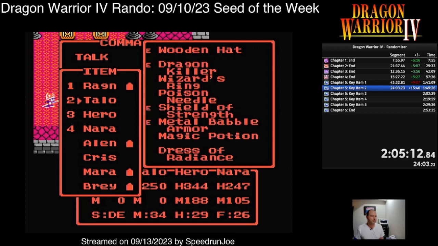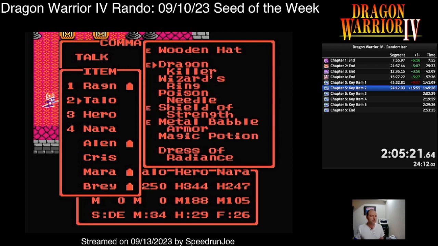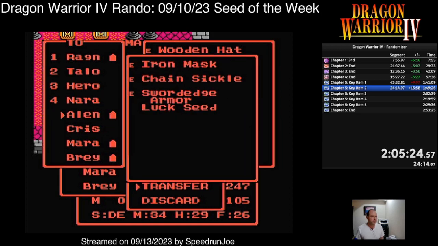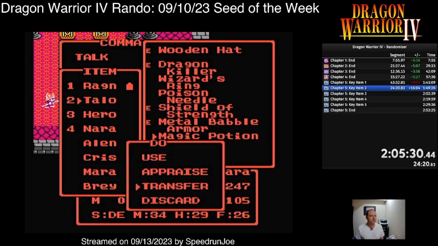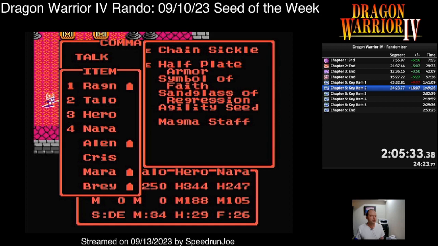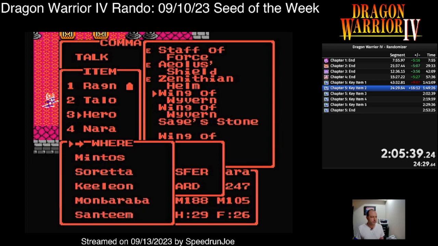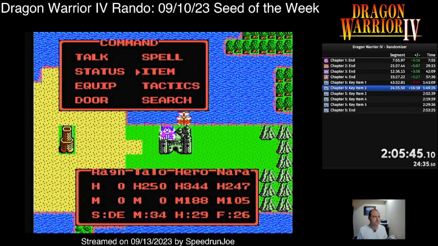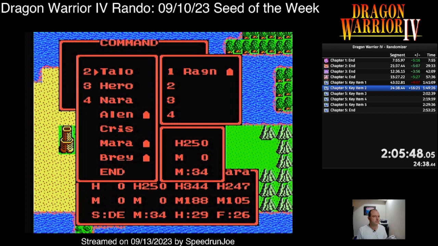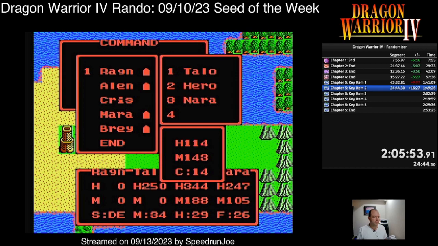Okay, so now we can actually do a little checking here to see what Cristo will equip. Only the female ones can equip Dress of Radiance. That's off the table. Actually, let's do this. Let's wing to Berland. Taloon, Hero, Nara, Cristo.